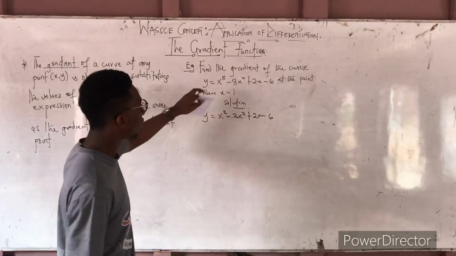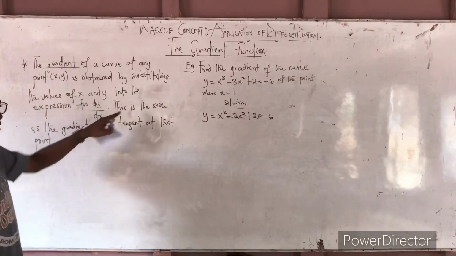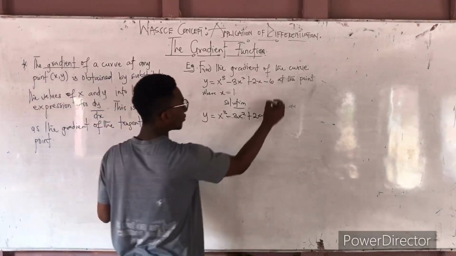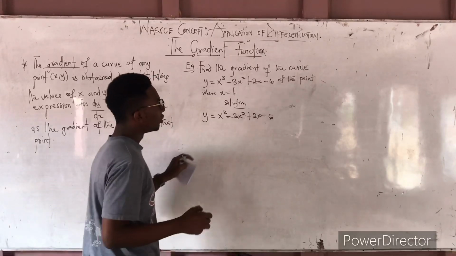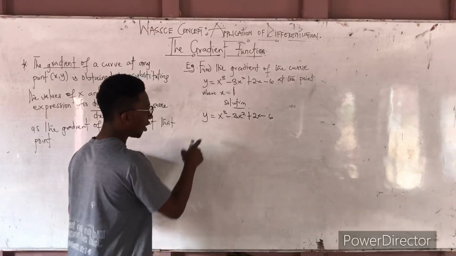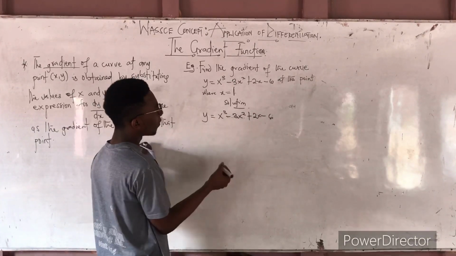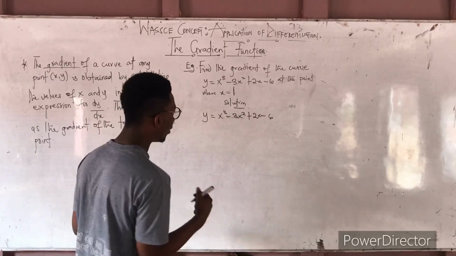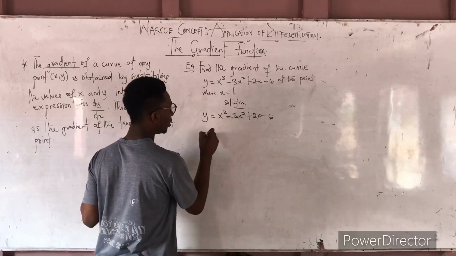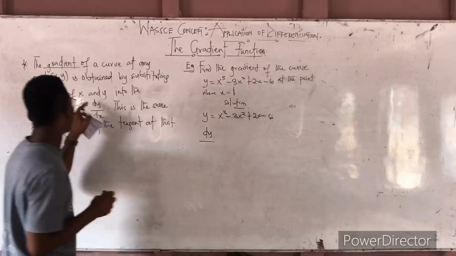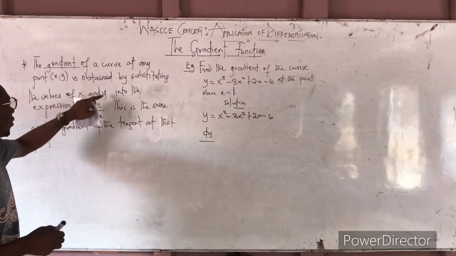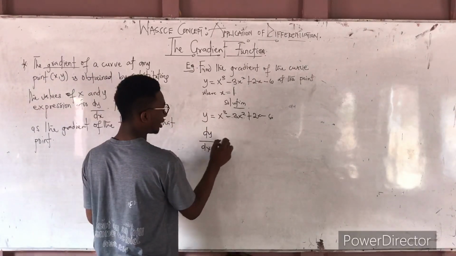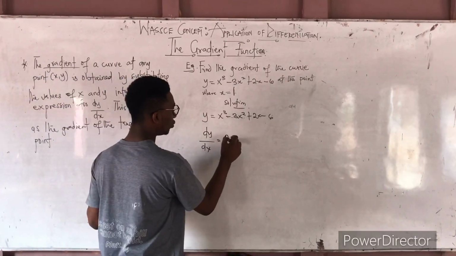And we say the gradient of the curve is the same as what? The same as the gradient of the tangent at that point. What is the point here? The point here is what? x is equal to 1. So therefore, if the point here is x is equal to 1, you can find the gradient of the curve over here. So now if x is equal to 1, then you say gradient is what? Putting in the values for x into the expression for the dy dx. Now the dy dx, the derivative of this function, becomes what?